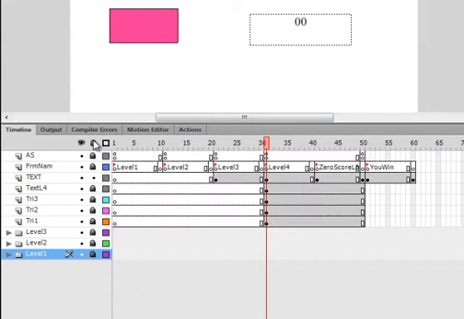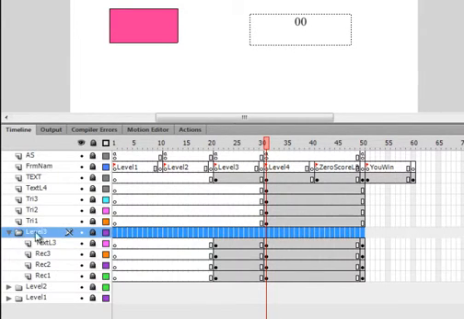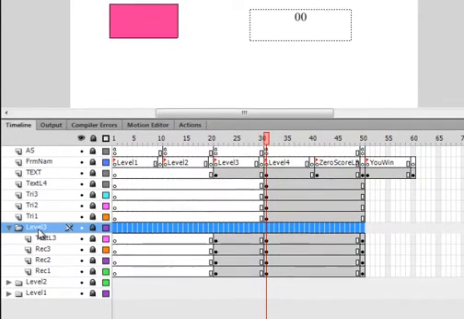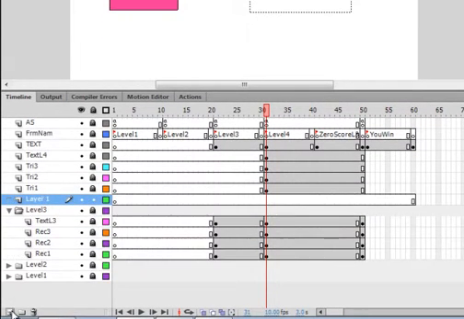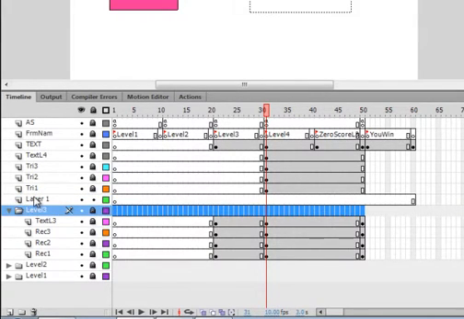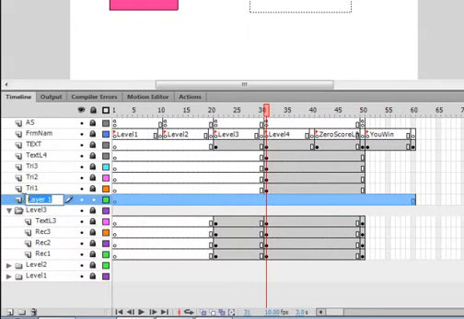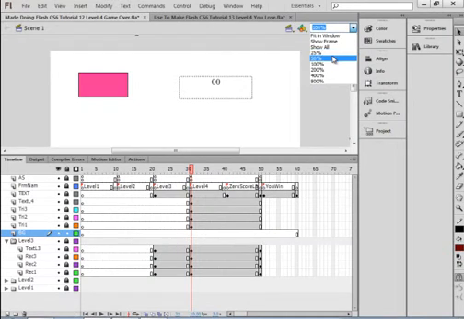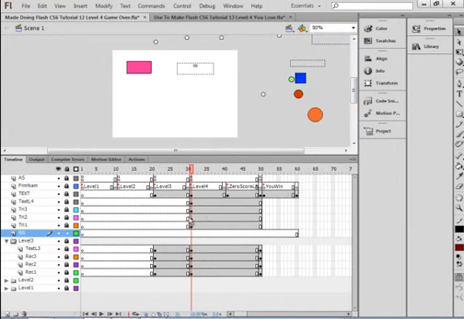I want to make sure all my layers are locked. I want to select this. I'm opening up this Level 3 for a second, inserting a layer, and I want to make sure the layer comes here. I want to make sure the level is on the bottom of this section 3 here, and I want to call this background, BG as in background. Make my stage 50%, and that's the only layer that's unlocked.